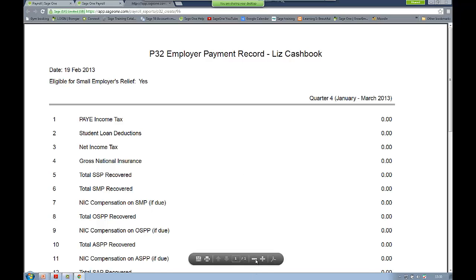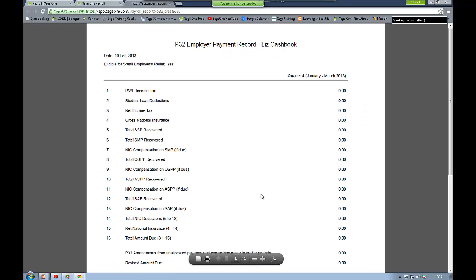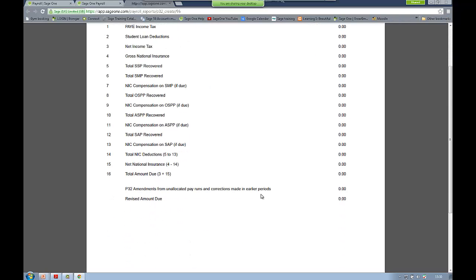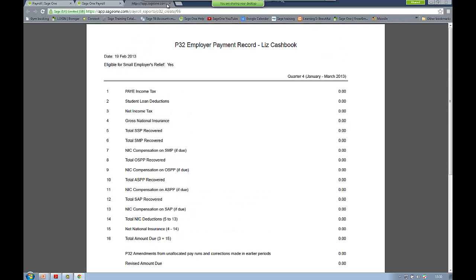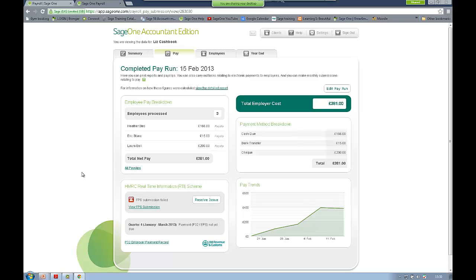I'll just minimise that slightly so you get a better view of that. So you get an overview of each of the different categories within there. You see a breakdown of the amounts, and then you get a nice pay trends graph appearing as well.